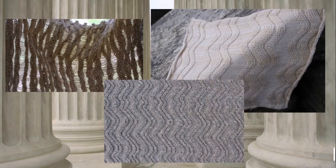The one on the top right is more consistent and evenly structured and also uses a silk yarn for added luster. The other two samples are random in their racking pattern. The one on the top left also incorporates fewer needles in action for a random pattern of misses.